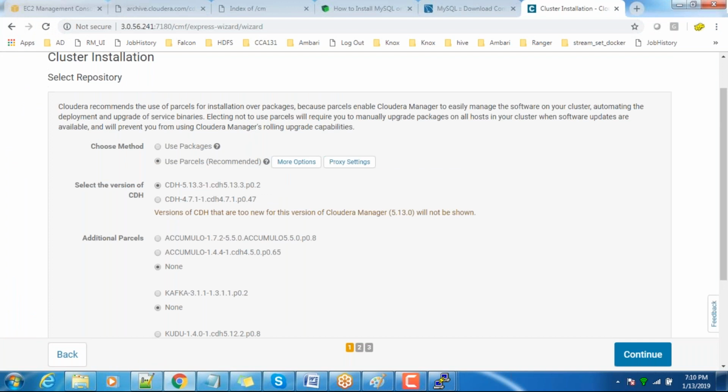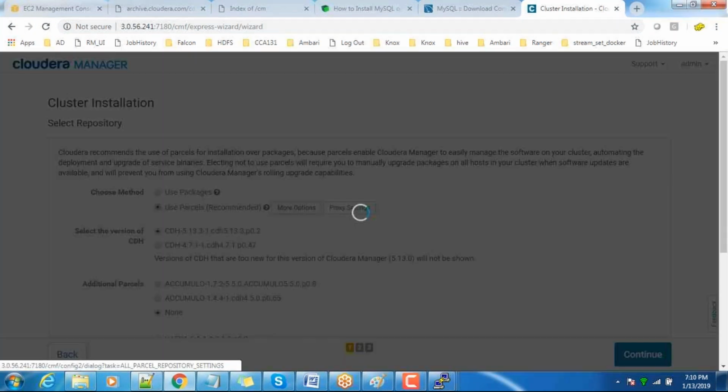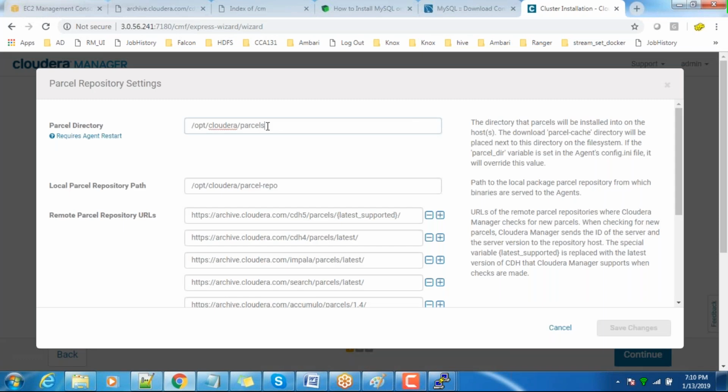For that, we can make changes here. Just hit more options, and this is the directory where it's pushing the packages. So ultimately, your final installation will be under this location. If you feel you have a better place to store this, you can do that. But exactly the same directory name should be available across all the hosts, right?